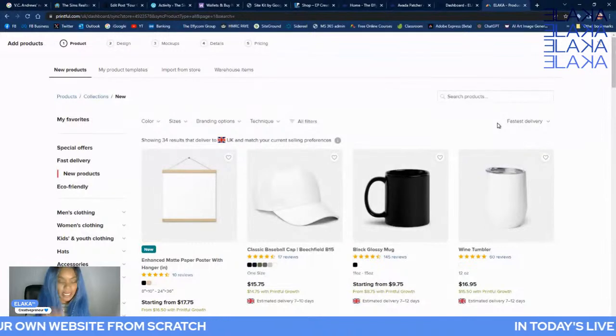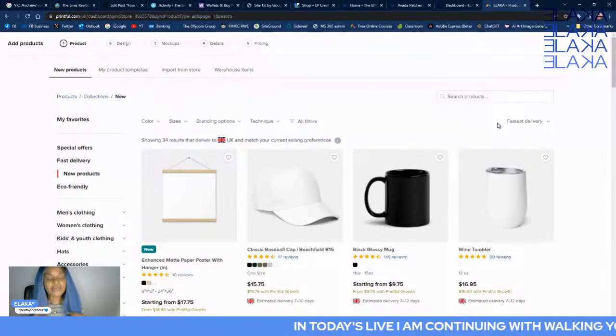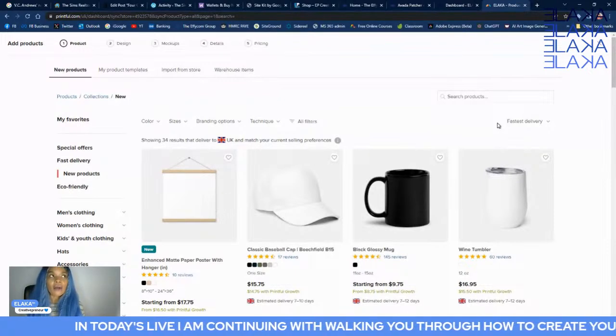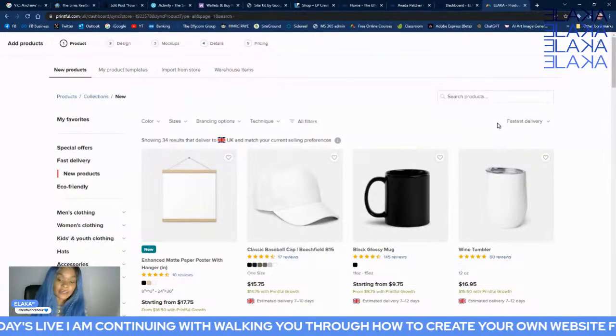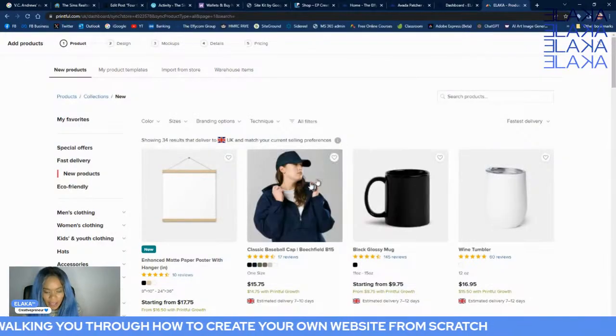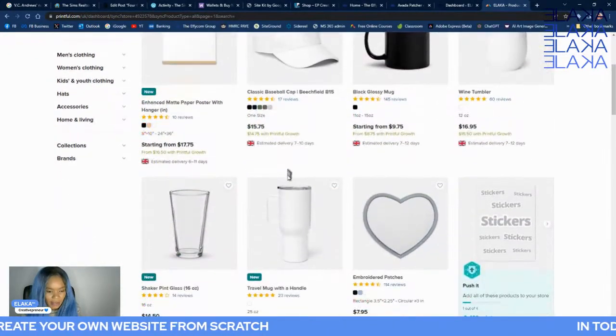But prior to that, how you create your designs and how you place them on the product, depending on how flexible that particular product is, will determine whether your designs are actually attractive enough for people to purchase or not. Okay, so in this case, I am going to go ahead and get this one.